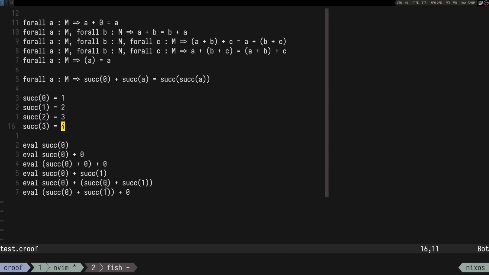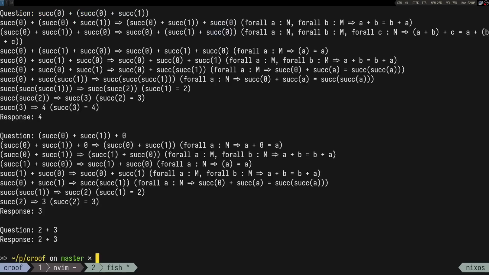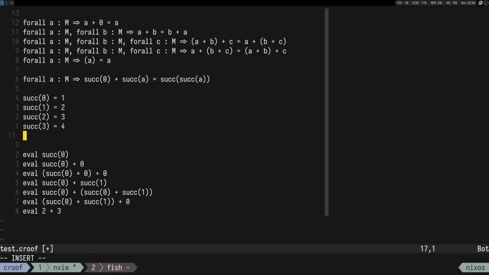So at that point we should be able to have more complex stuff. Because right now I cannot say 2 plus 3, that's not a thing. It doesn't know how to convert 3 is equal to suck 2, right?